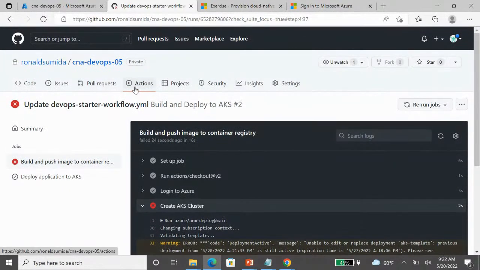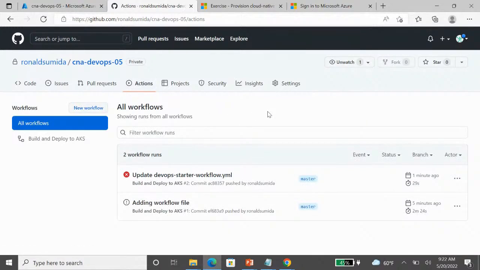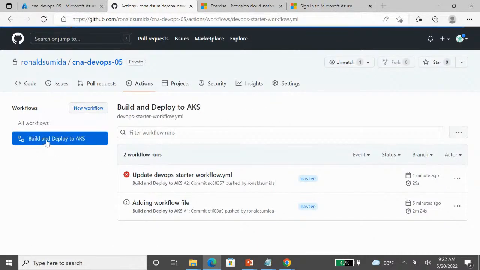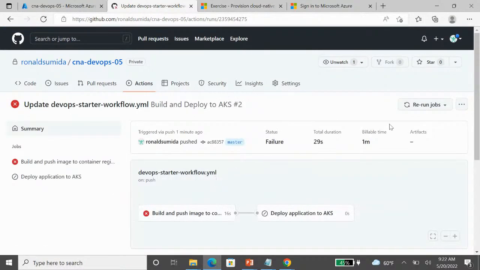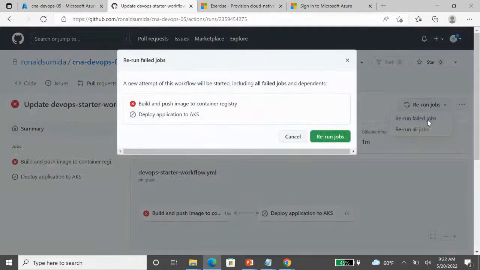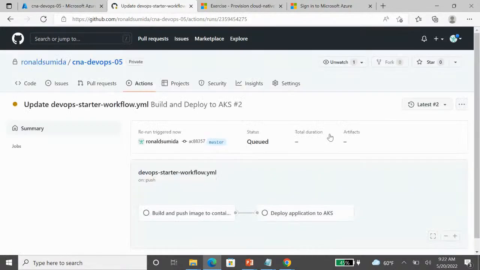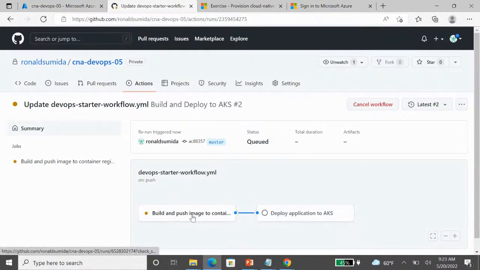The problem is, even though we canceled it, there's a bit of a lag. So about all I can do is wait and rerun it, which gives me an opportunity to show you how to rerun it. I don't believe there's anything wrong with what I did, but like I said, I've seen this happen a few times before. Here's how you can rerun it. I would wait a little bit before doing that. You can come back in and choose rerun jobs and say rerun failed jobs. Usually after I rerun it with a little bit of a delay, then it's good. So let me go ahead and try that right now. And then once again, you can monitor the status. But notice, remember before we had this build and push.